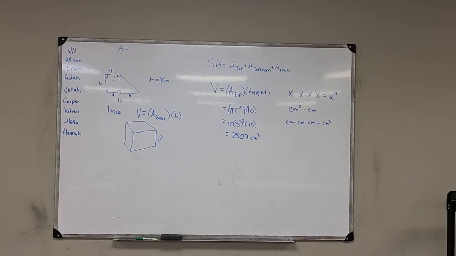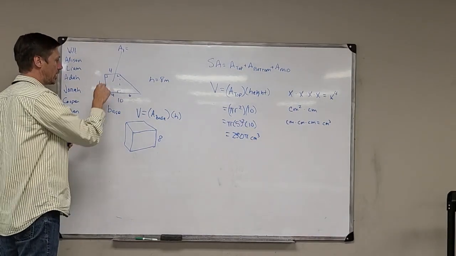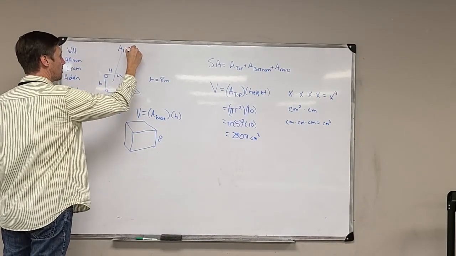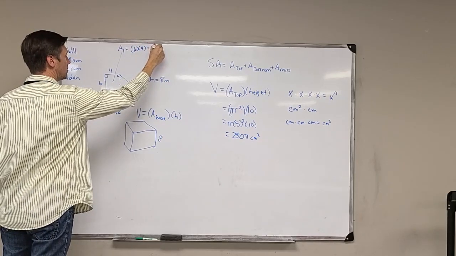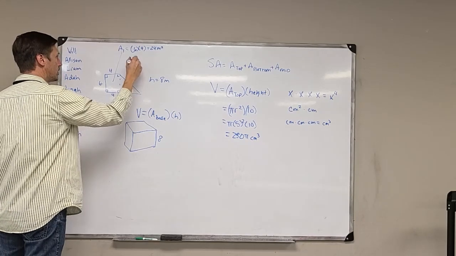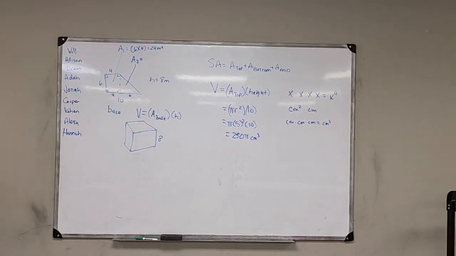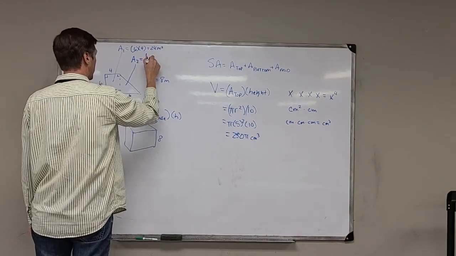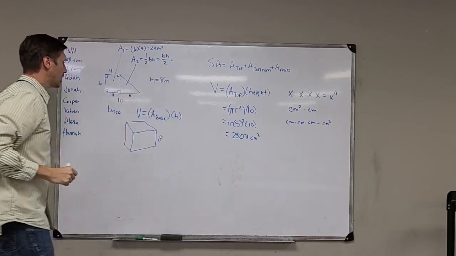Is that clear? All right, so we're just taking the area of this base here. The area of this is going to be 6 times 4, which is just going to be 24 meters squared. Our area is always in square units. And then this area here, area 2, is the area of a triangle. What's the formula for the area of a triangle? 1/2 times base times height. 1/2 BH, or you could think of it as BH over 2. Either is fine. It's the same thing.